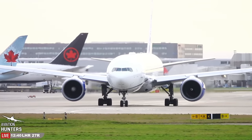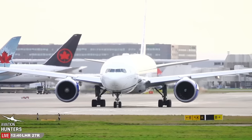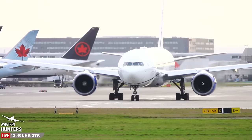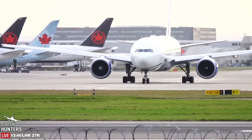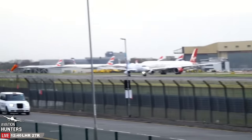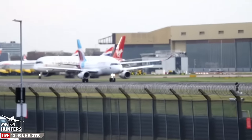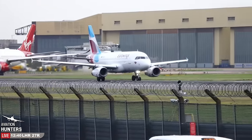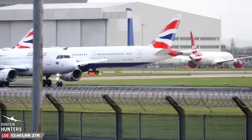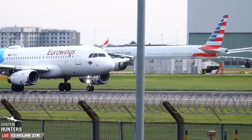Here's the 777, still not taxiing just yet. I assume that's waiting for the clearance. We've got an Airbus A319 on the move though. That's going to be Eurowings, operated by Eurowings Europe, with flight number EW9467, heading to Dusseldorf with the Reg 9H-EXP, Hotel Echo X-Ray Papa. I actually saw this taxi earlier. 13 years old is this aircraft.